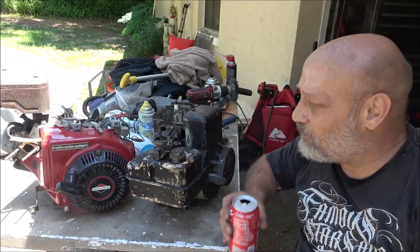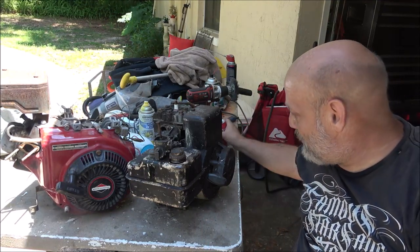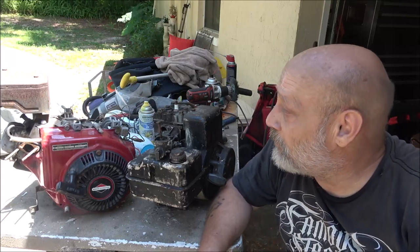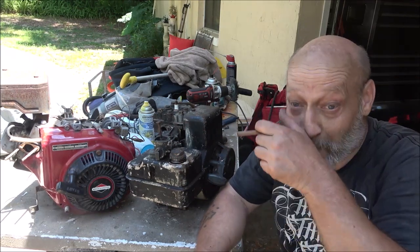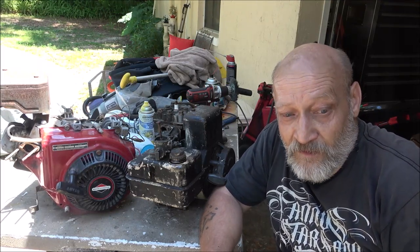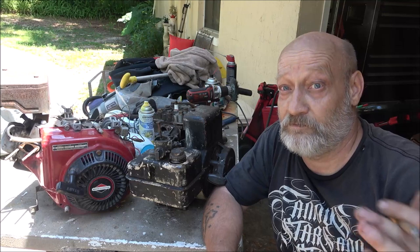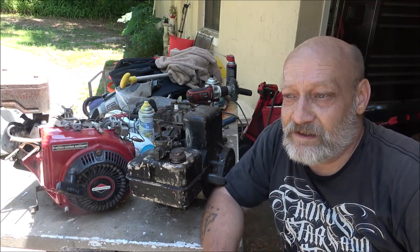Okay guys, so these two both run. The one that was locked up, the orange one, it runs. We got it unlocked, it runs. So that's 3 out of 4 engines that were free. I still got the Robin over here. It's an 8 horsepower. It's a racing go-kart engine. I'm confident it'll run. I grabbed the spark plug and turned the flywheel, and it got me. So it does have spark. Feels like it's got decent compression.